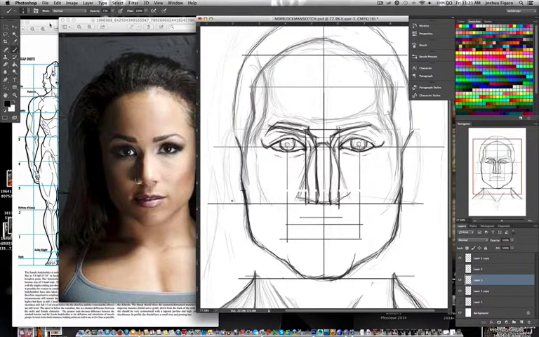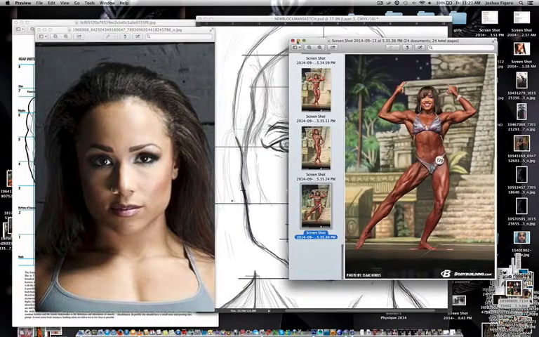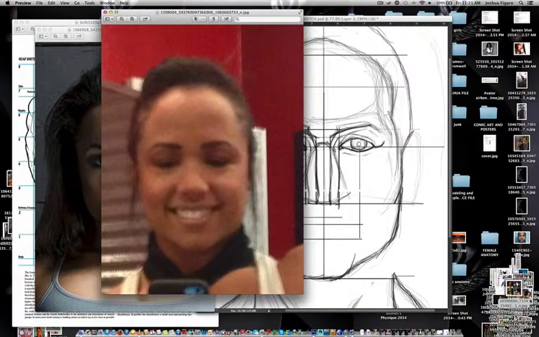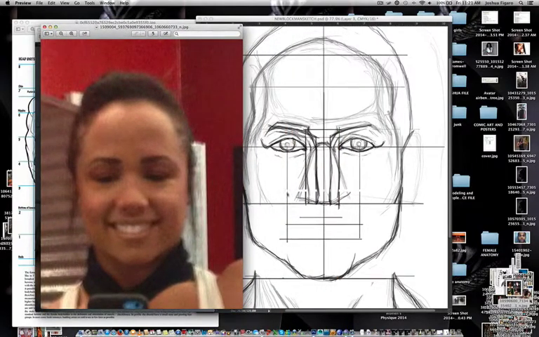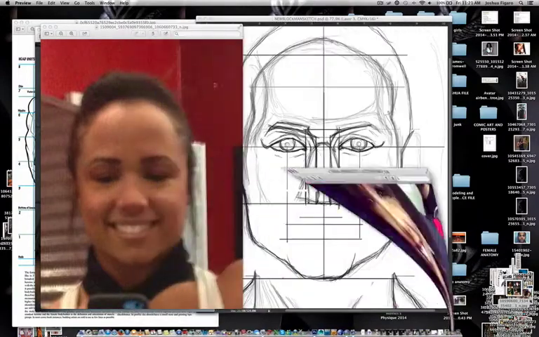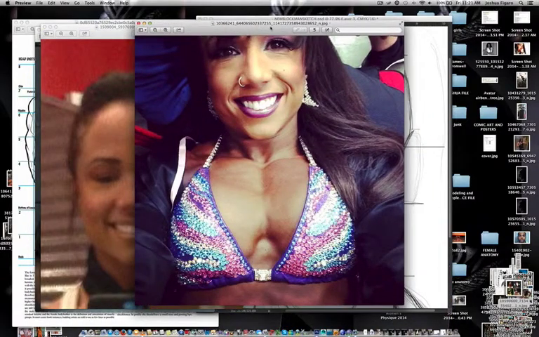So my reference is basically a lot of facial. Most of my references are a lot of facial, trying to get images close to the nose so I can see what type of nose I'm working with.